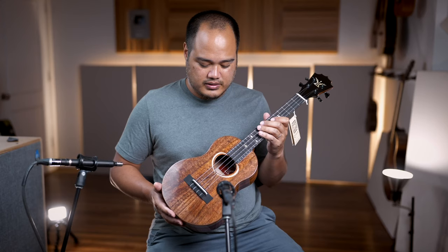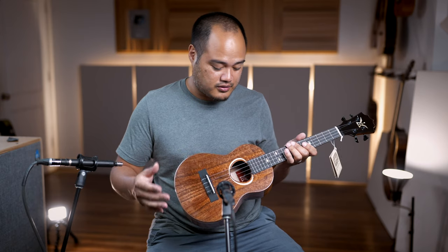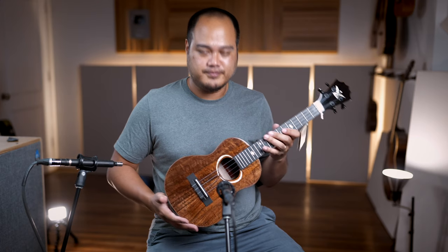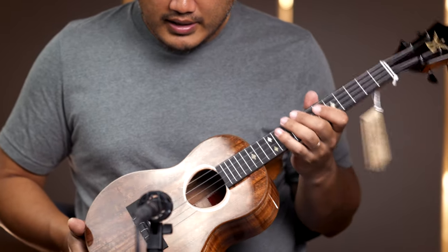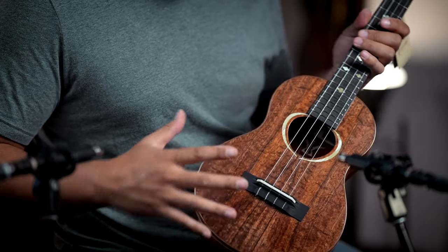So what's different from the regular models, actually, on the internals is the bracing. They don't use the unibrace as you would find on the regular baseline KoAloha models. This one's custom, as well as the bridge plate. They don't use a standard 3-fan bracing. It's a little bit of a lighter system, allowing for a little bit of a boomier sound.